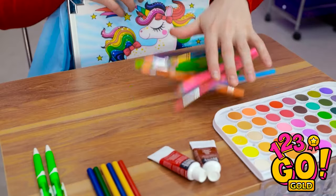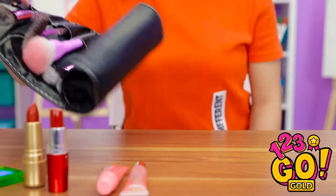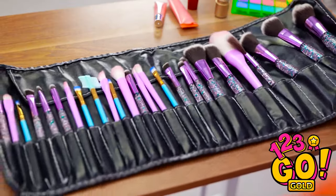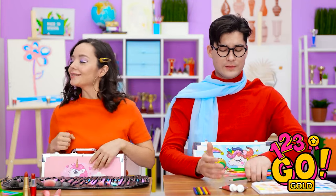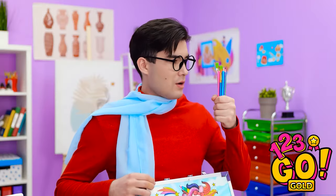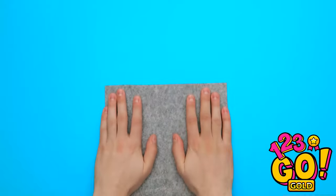Ugh! I can't stand him! And of course, my brushes. Not cool. Because I've got this. That's right, a full rollout of makeup brushes. Ugh, fine. She wins with her brushes, I guess. Wait a second. I'm not done yet, because I've got a genius idea.